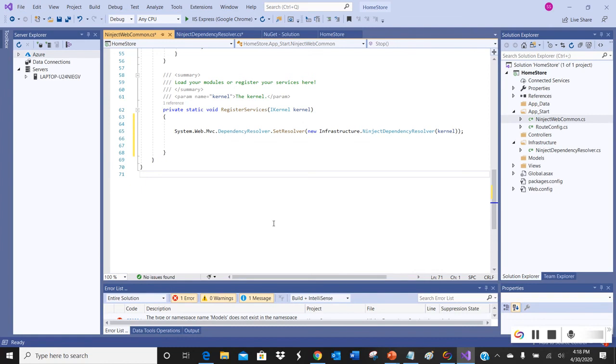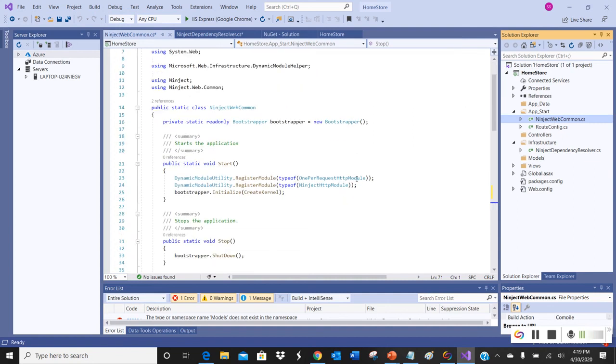If you remember what's happening here, when the application starts, all of this code under App_Start will be executed, and it sees this NinjectWebCommon, and so all of this begins, and you see here's what happens on start.